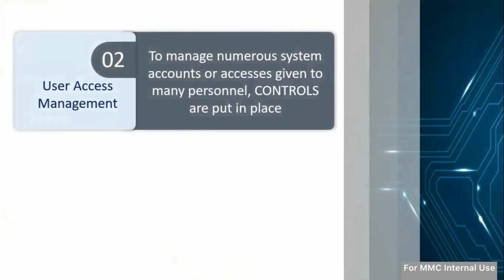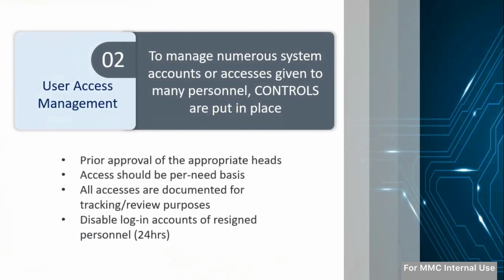To manage numerous system accounts or accesses given to many personnel, controls are put in place. Examples of controls put in place are prior approval of the appropriate heads. Access should be per need basis. All accesses are documented for tracking or review purposes. Disable login accounts of resigned personnel within 24 hours.